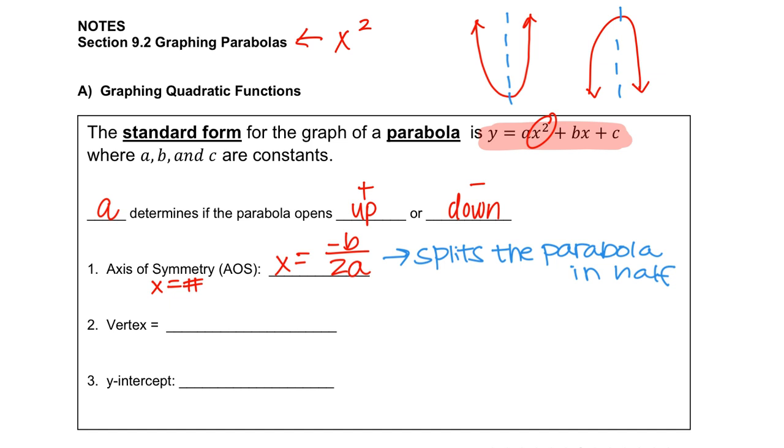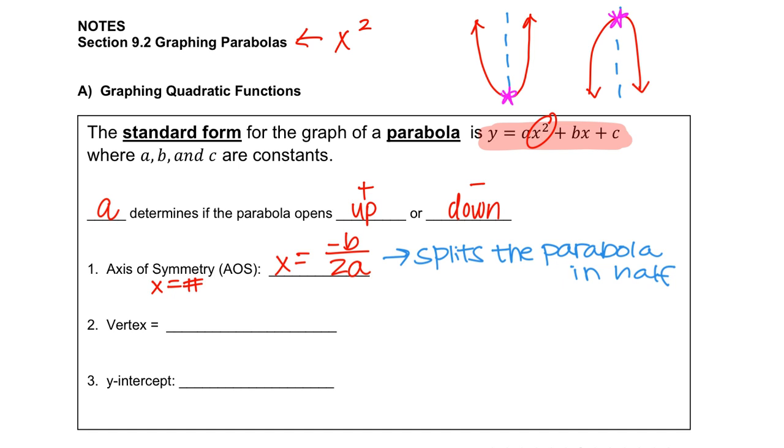The next thing that we can use A, B, and C for is the vertex. Yep, y'all are right. It's this little point where it's at the top or the bottom, depending on whether it's opening up or down. So it's where I put that little pink star. That is the vertex. It's the turning point of the parabola. Vertexes have lots of different meanings, like angles. So this is the parabola vertex, and there's a different vertex for every shape.